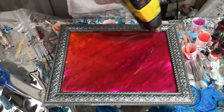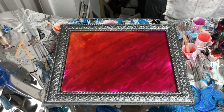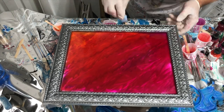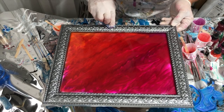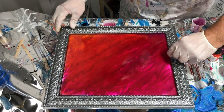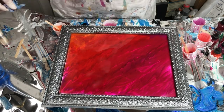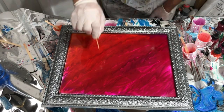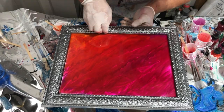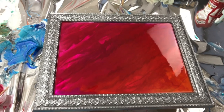Okay, I'm going to finish this thing up here in just a minute. Then there'll be an inside light video and an outside light video. I'll put the card at the end of this video to show you how to do the sealed in frame and everything. That way you guys can see what to do to make these frames sealed in. And remember that this is kind of like casting with the resin. It's not really regular art. So all I mean by that is, be careful with the heat when you're popping bubbles and everything.